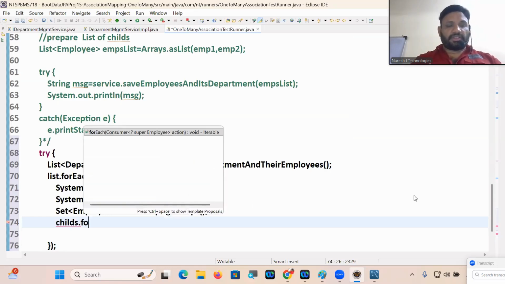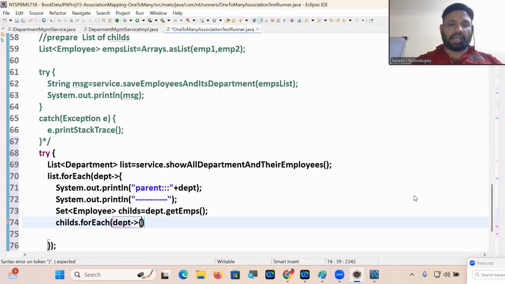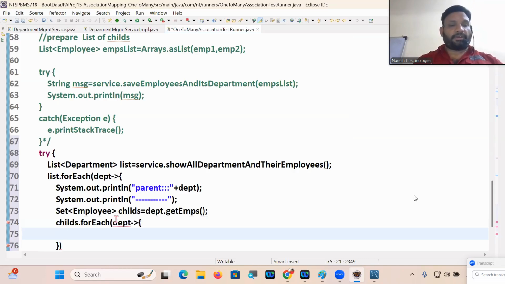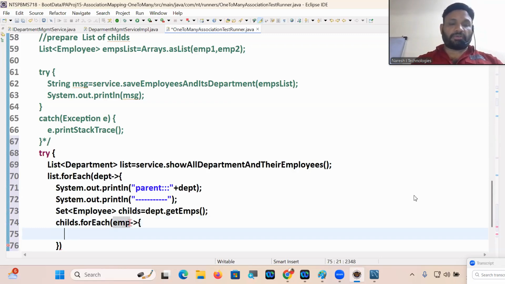Tell me. Childs dot for each DEPT arrow. Come on. Sorry, here not DEPT. EMP arrow. System dot out dot println.